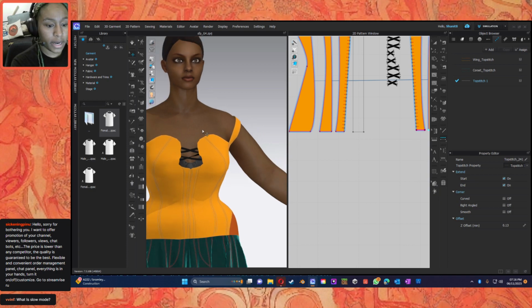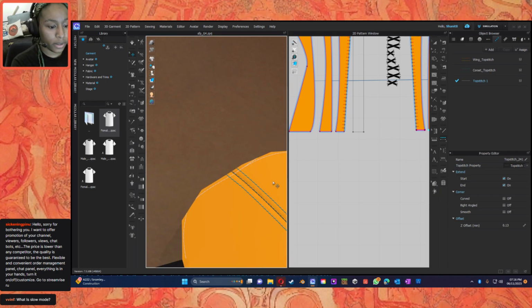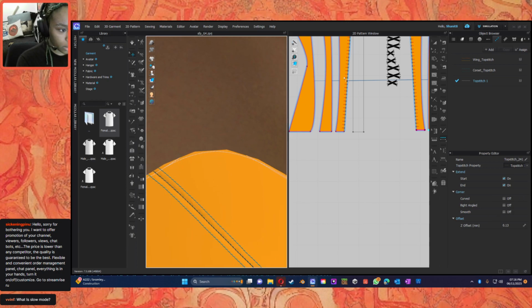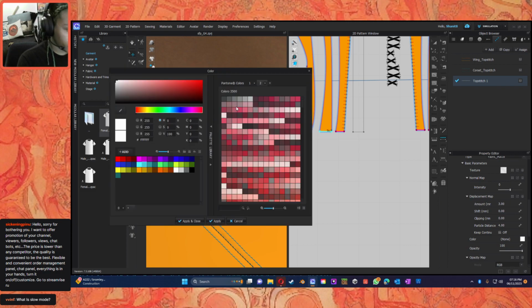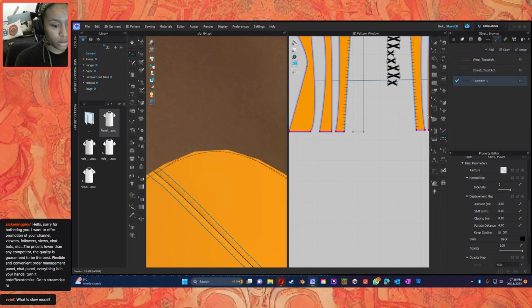Right, okay, so now let's have a look-see at this. So this top stitch line will be, because I'm already using orange, I'm using the yellow, I'm just not using the black. So this one will be the black one.